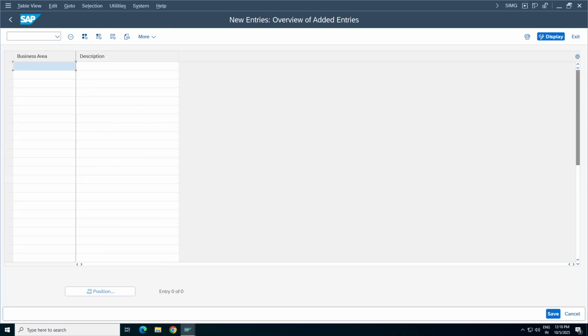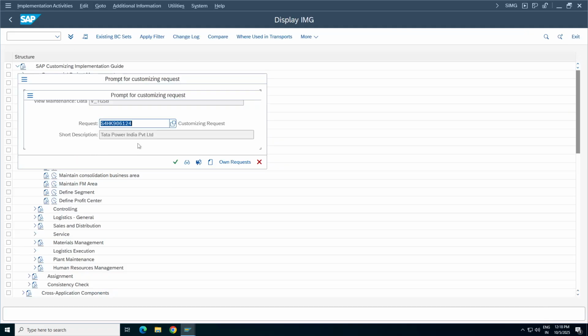New entries, business area. So Tata Power. Okay, I want to create one Mumbai. Let us create it like this, TAMU and TAHY for Hyderabad. Okay, it's a four character again. I can't create more than 4 letters. It's identification. So I'll mention here Tata Power, this is Mumbai area, and this is Control C, Control V. I'll remove the last word, which is Mumbai, and I'll make it Hyderabad. Okay, click on save.